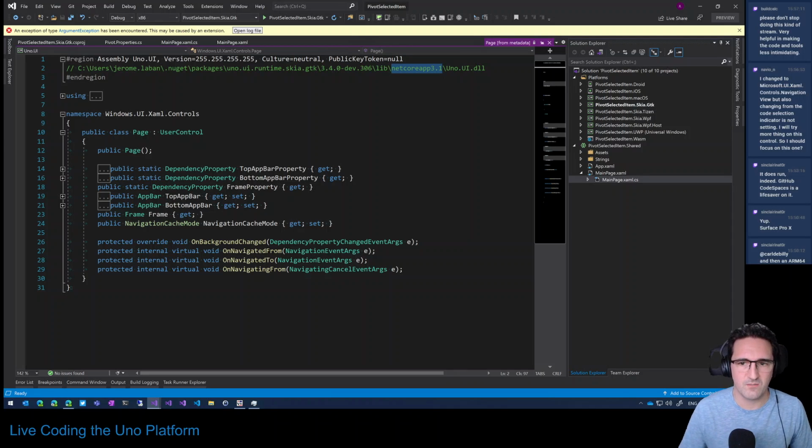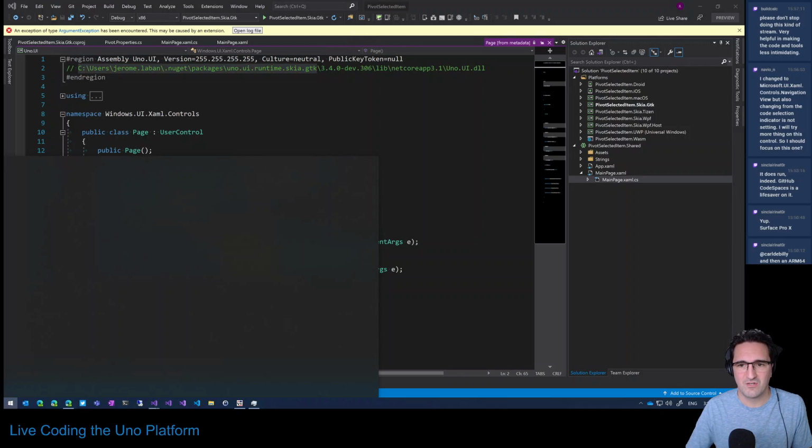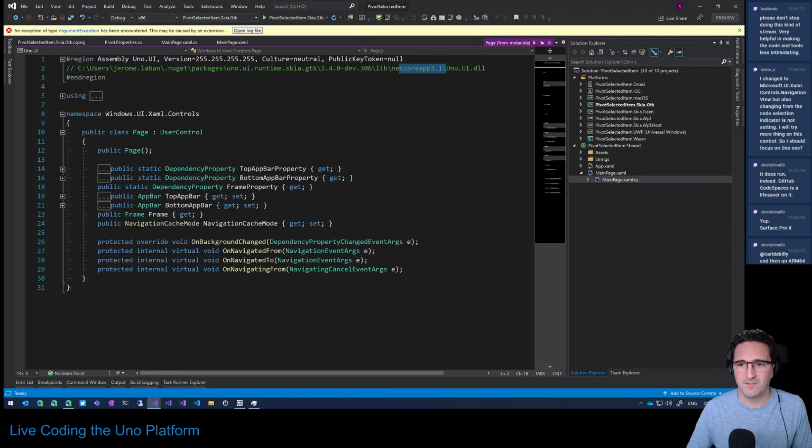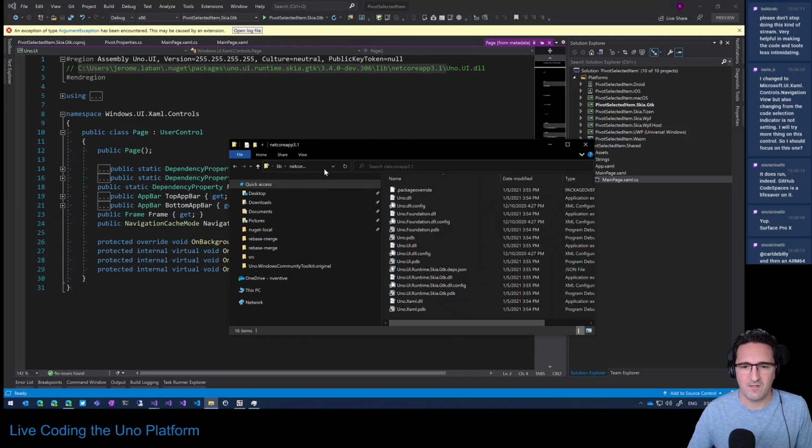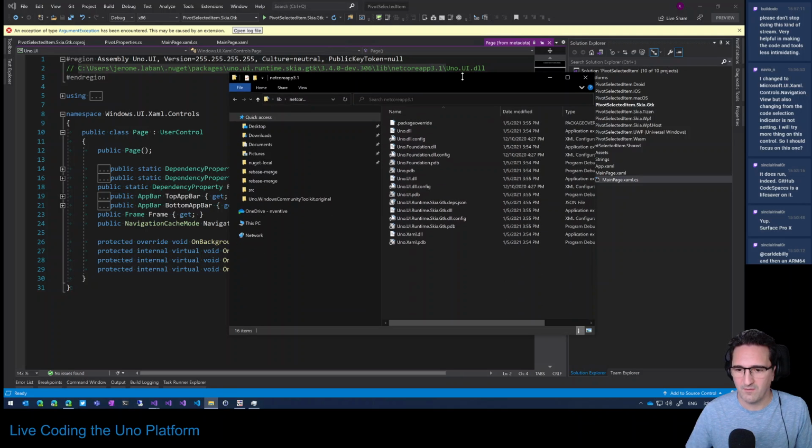So the reason it doesn't work is that when we do an override, sometimes it does override a bit too large. So that means that uno.ui.dll is not supposed to be in that folder. So it actually overrides a bit too much. So what we're going to do for now is just go into that folder and remove the files that are not supposed to be there. And it's something that we're going to be fixing probably in another live stream if we have the time, or another one.